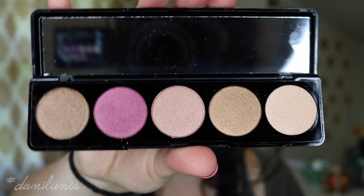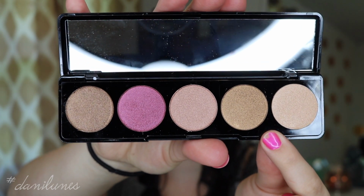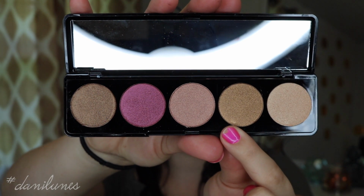I'll let you know. Next, on to this Blink palette, and it's a Blink and BoxyCharm collaboration, I'm assuming, because it has the BoxyCharm emblem on it. It does come with a mirror. So this one is Oprium, Rodoni, Vanadini, Autuni, and Sven. So intriguing names. Let's swatch them.